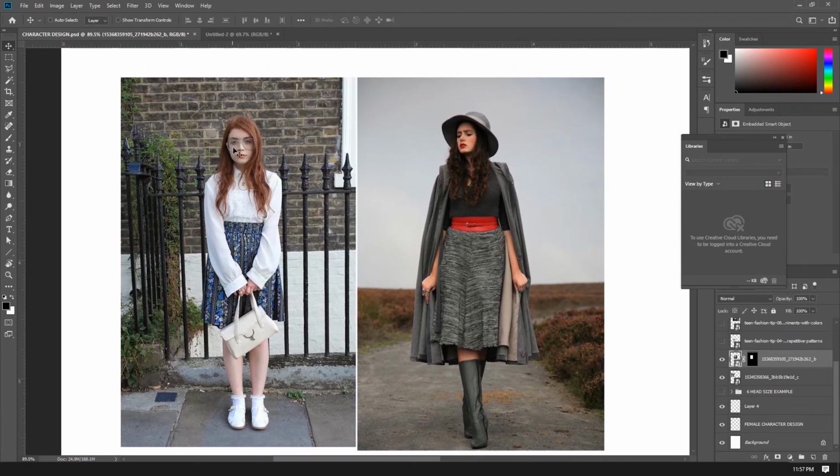First of all, for this female here, I like the big glasses. Maybe I'm going to add that in. I like the blouse, I like the shoes, but I think I like these shoes better. I like this skirt better. I also like the big overcoat that hangs on her shoulder like that. The hair is similar. Of course, the darker brunette girl has more curly hair, while the redhead girl has more straight hair but still a little bit curvy. Maybe we can take from these two aesthetics and apply them to our character.